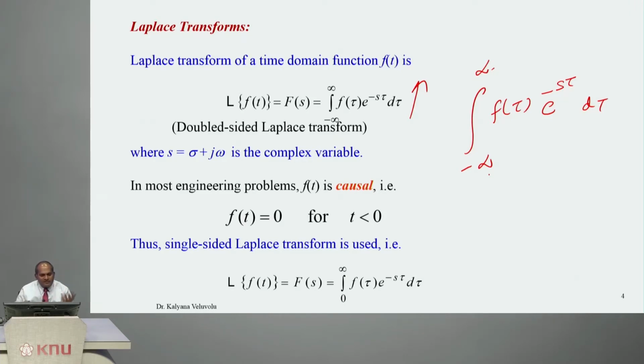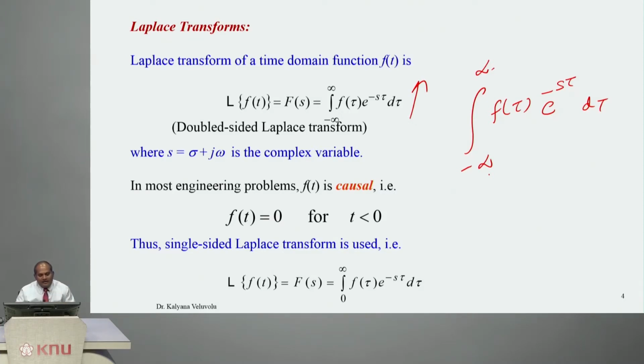What is time and what is frequency? Both domains are the same, in the sense that they represent the same system. The properties we observe in the time domain may not be seen in the frequency domain, and the properties we can see in the frequency domain we may not be able to see in the time domain. However, both domains provide information about the same system. So these two domains complement each other, and that is the major advantage.